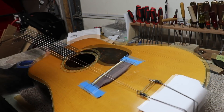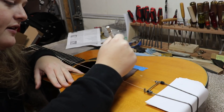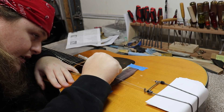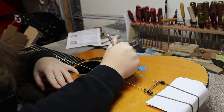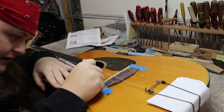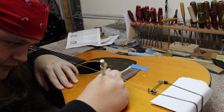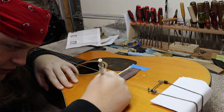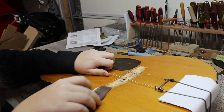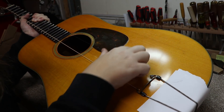I had Jerry come take a look at my bridge and it's looking like it's in the right spot. So now it's time for the dangerous part - I've got my sharp Exacto knife and I'm starting to score around the bridge on the finish. That way I will know what finish to remove so we can glue the bridge down wood to wood. I'm not pressing very hard, which is why I do a couple of passes. This finish, as old as it is, is actually really easy to cut - which would also make it really easy to go off where I don't want to. I've got all the way around it - I'll go ahead and take it out.